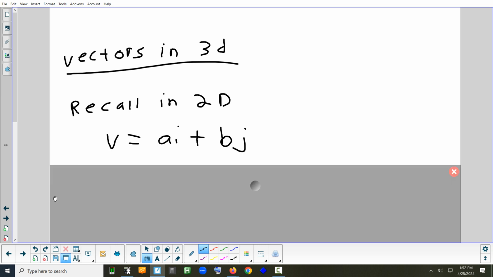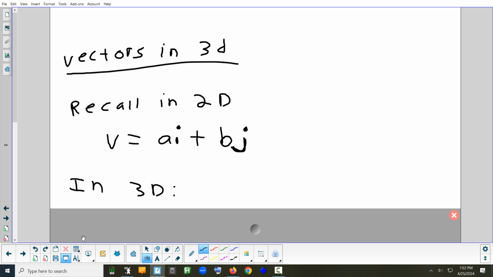So again, before we talk about 3D, I'll just review the 2D. In 2D, when we wrote things in unit vector form, we had 2 special unit vectors, i and j. i pointed in the direction of the positive x-axis, j pointed in the direction of the positive y-axis. And we stacked i's and j's together to build a vector. In 3D, we're going to need one more special unit vector. Does anyone have a guess what we're going to call that one? K. Yep.